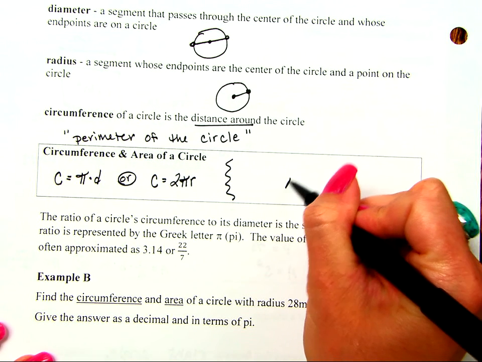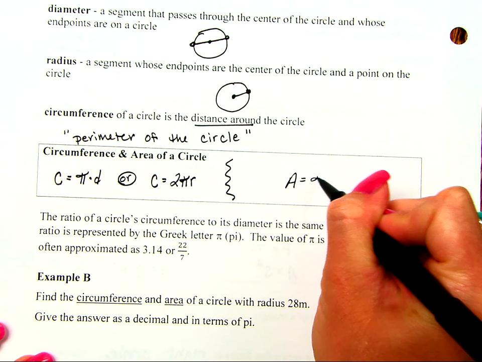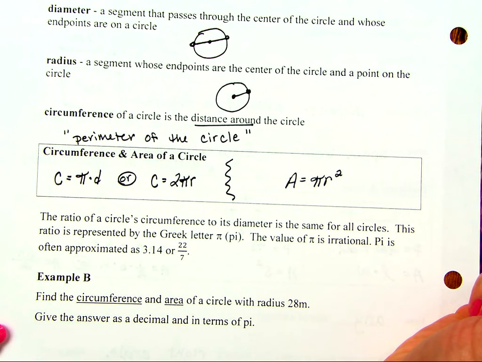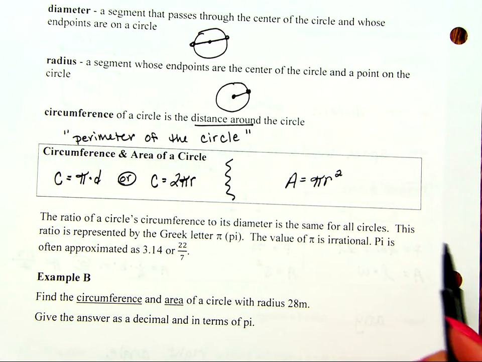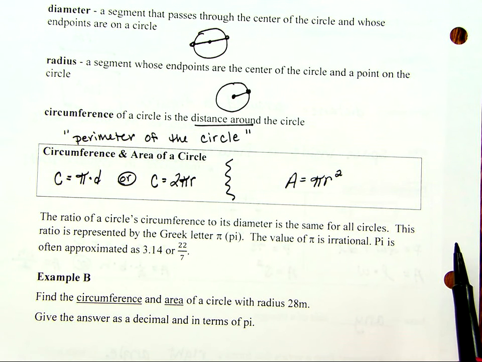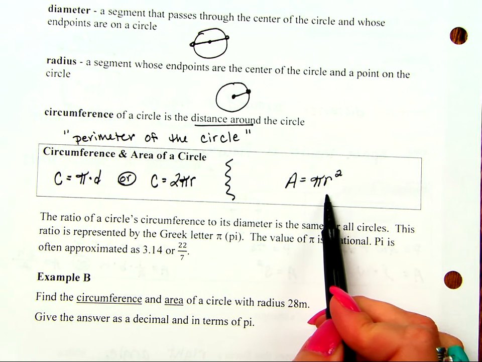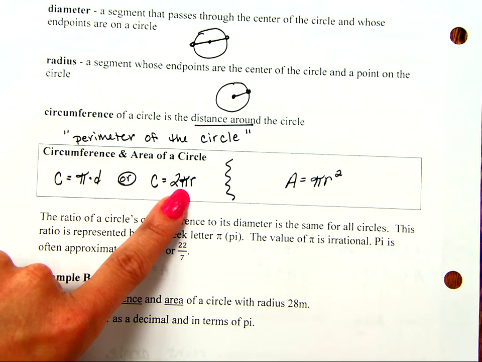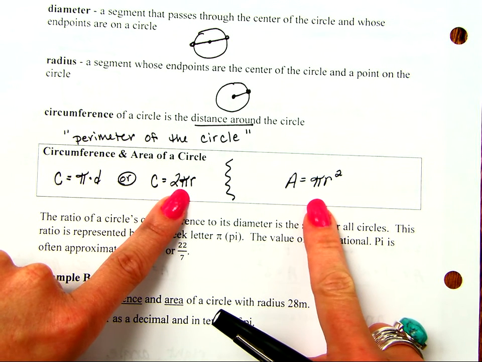And the area of a circle, well, the area is given as pi r squared. This is how I remember the two formulas, is that because area is always labeled as squared, I know that this is the formula that has the r squared. Just to note that taking 2 pi r and pi r squared are two very different things.